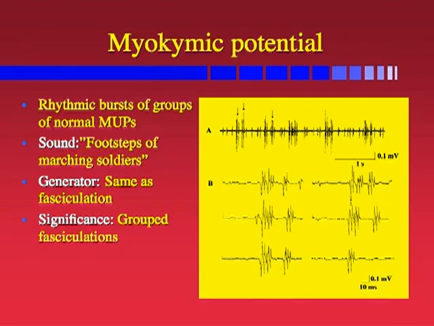Unlike myotonic potentials, myokymic potentials do not wax or wane. Some have maintained that myokymic potentials may be regarded as grouped fasciculations. These should be differentiated because of their distinct patterns and sounds and different clinical implications. Like fasciculation, myokymic potentials are generated from ephaptic firing of MUPs from a lesion along the peripheral nerve axis. Myokymic potentials are typically seen, but are not a sine qua non in clinical myokymia.